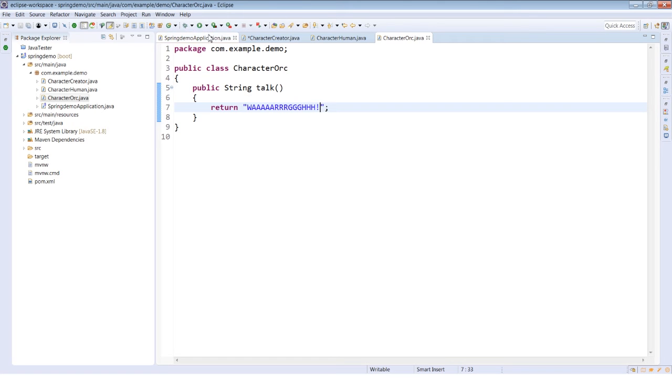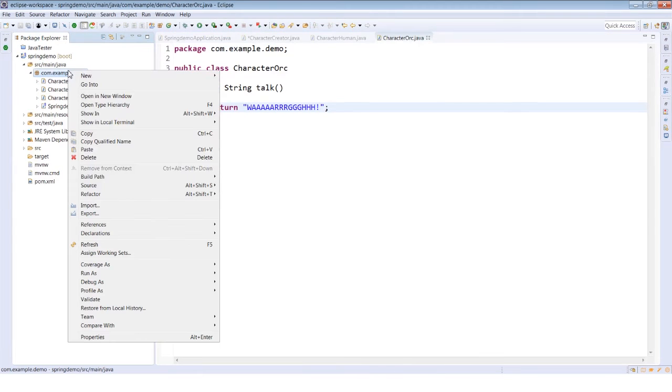Now, the only way to ensure that there's this talk function, and that all character classes inherit from this class and have this function, is to set up a contract. One of the ways to do that is with an interface.